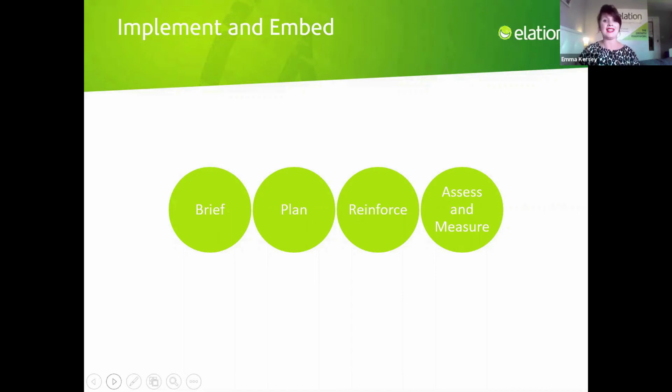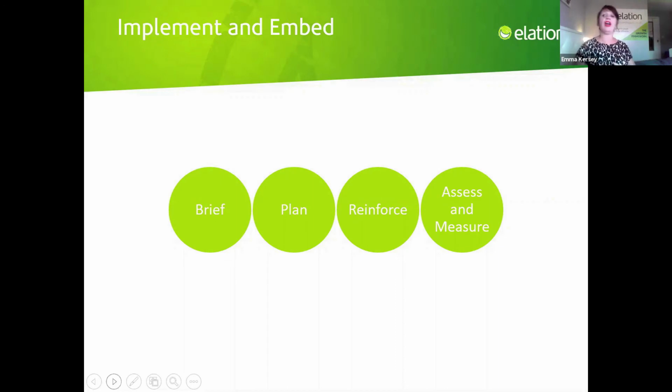So the second phase then is all about the planning phase. Once we've briefed the team on what we are going to do, we then need to make sure we create a really strong implementation plan. We can't just say, right, here's the change we're going to make, guys. We're going to make that change in 2 days and away we go. We need to think again in granular detail around how we are going to implement those changes into our business.